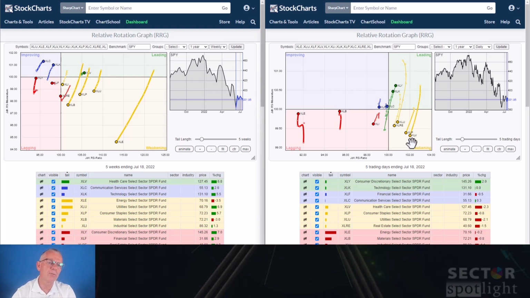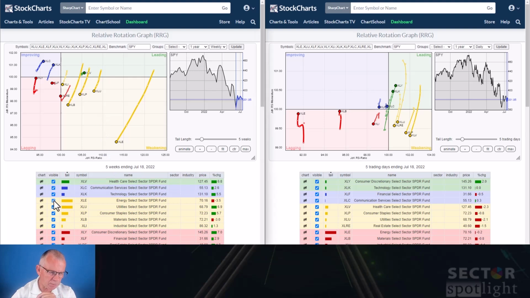If we move to the weekly RRG, then we can see that that energy rotation is still ongoing. So you see that big massive move for energy, which is still in terms of RS ratio the strongest sector. And what you can see on the daily is that the daily tail for XLE is already picking up relative momentum. Not so much relative strength yet, but relative momentum definitely. And as soon as that tail hits improving and starts to move to the right, i.e. picking up relative strength, that could be the signal for the weekly tail on XLE to actually start curling back up and potentially move back into the leading quadrant. We'll have a look at the price chart in a minute.